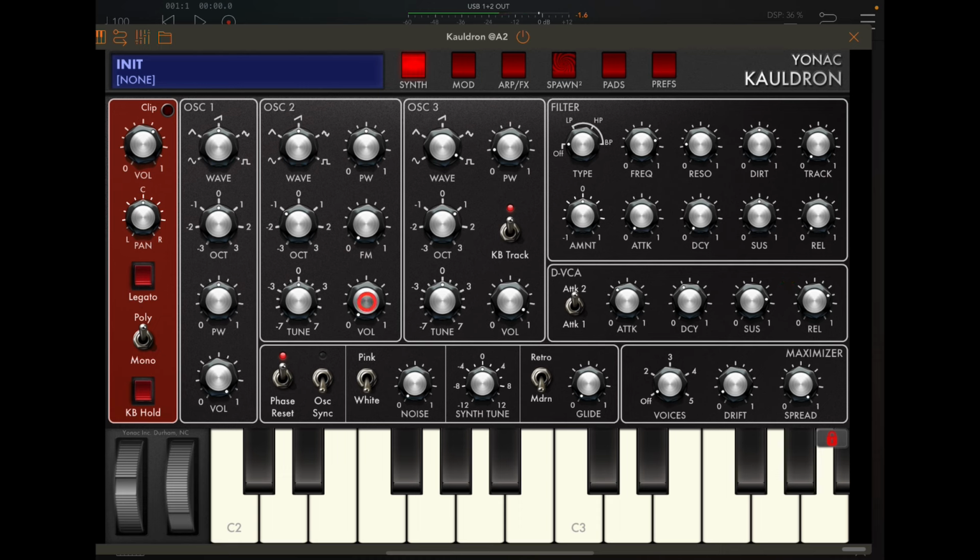I'm going to bring oscillator 2 in. I'm going to take it up to the same octave, just double click. And I'm going to detune this very slightly. I could detune either or actually, but since I'm going to be using some pulse width modulation, I'm going to leave this for oscillator 3. I'm going to detune this one very slightly, not a lot though.